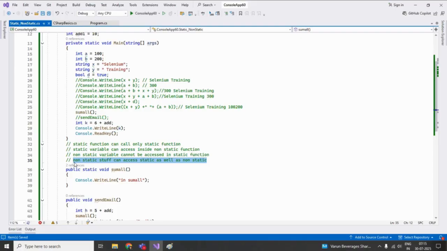So the simple thing to remember: non-static can access both static and non-static, but a static function can only access static things. Yes, that's a simple point.